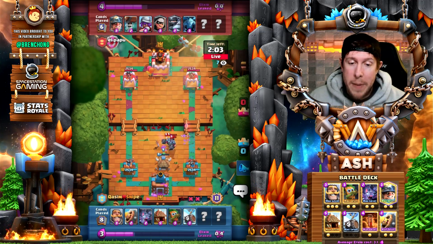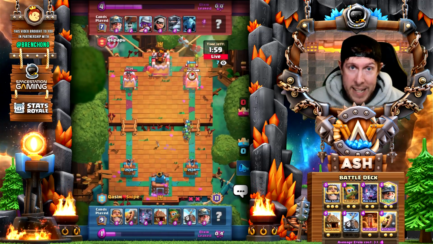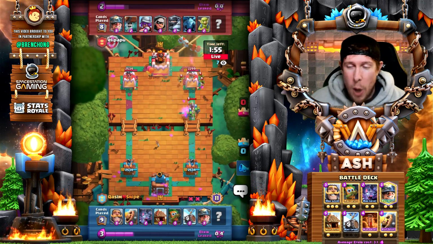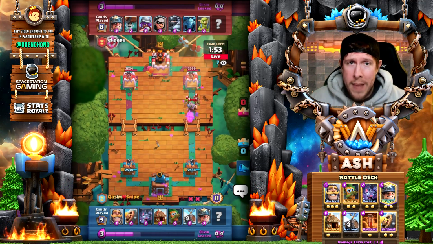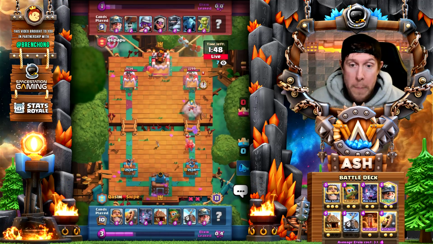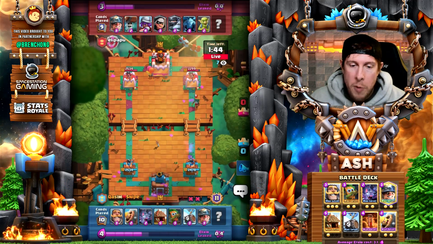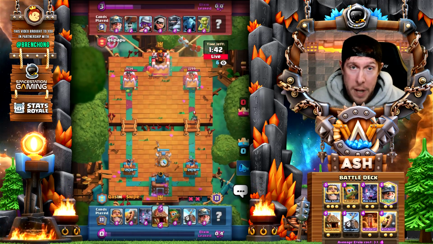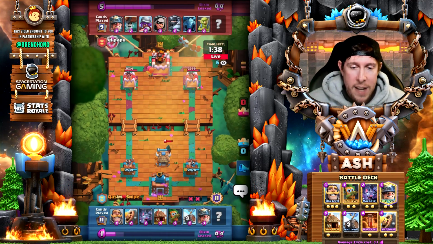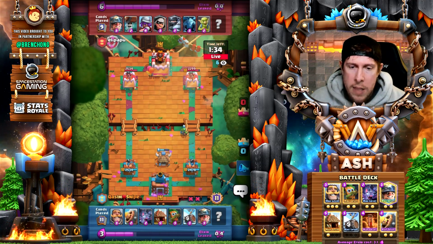Again, Dandelion is going to be a great video for you guys if you're curious about the Skeleton Barrel Mega Knight deck, Inferno Dragon deck, that classic Mega Knight Skelly Barrel deck, the only deck that was really used in the previous meta with Skeleton Barrel. But Dandelion, arguably the best player with that deck in the world, will be on. We will see what he can do with the Goblin Hut version. Anyway, here comes a charge from that Bandit. Bandit's going to go ahead and get about half damage off that Goblin Hut or so. Let's see what we can do.